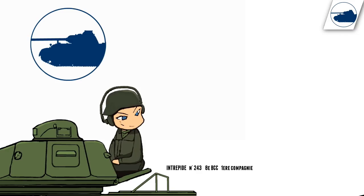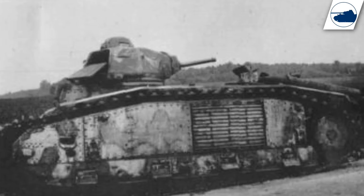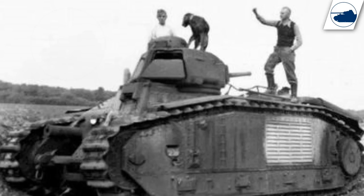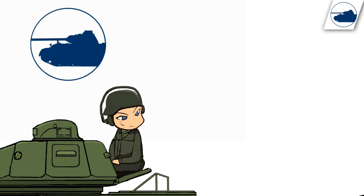The only B1 Bis with a complete history is the fourth tank in their collection, named Enterpete. This B1 Bis probably ran out of fuel somewhere near Malaria on June 1st, 1940, and was sabotaged by its crew and abandoned. It's not known if it was used by the Germans after the war. I'm going to narrate over all the footage I made, so I'll be switching over to live footage in a few moments.